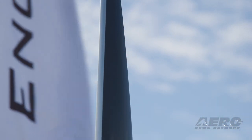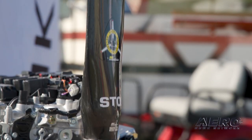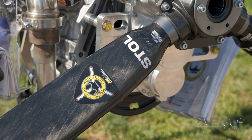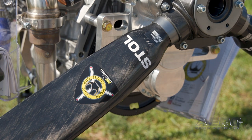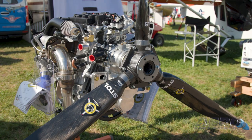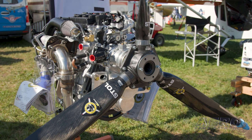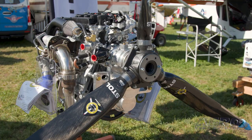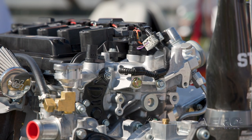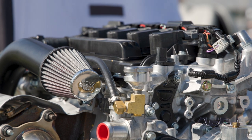There's also a prop on this engine which is unique among the ones on display here. Viking has been participating in the STOL movement — short takeoff and landing demonstrations and competitions going around the country. They've partnered with Duke Propellers in France to manufacture a propeller specifically made for that type of flying, for getting off the ground quickly. It's an all carbon fiber 95-inch propeller.